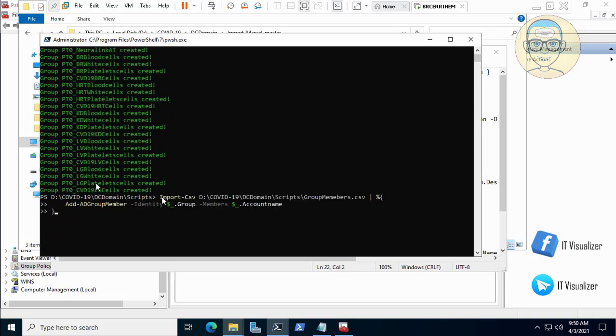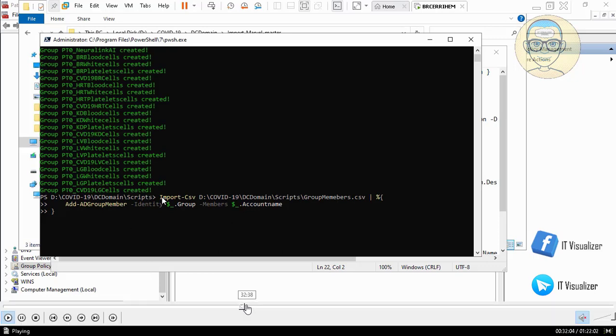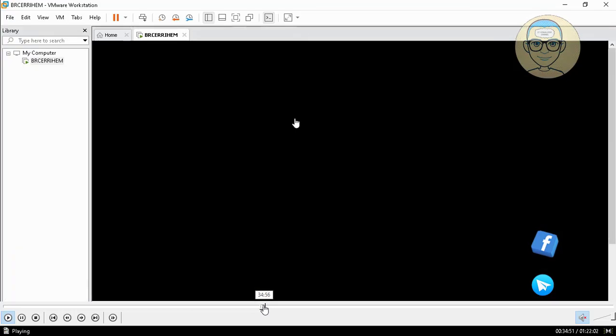Okay, so you can press enter, and then it will take a little bit of time because, as I said before, we have a lot of users, about 4,000 users, and they are distributed in different groups.